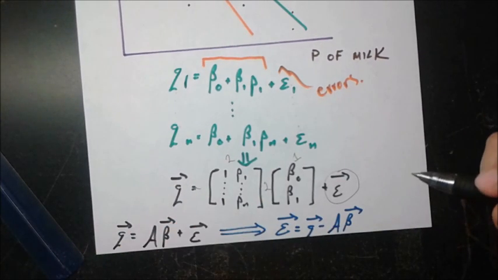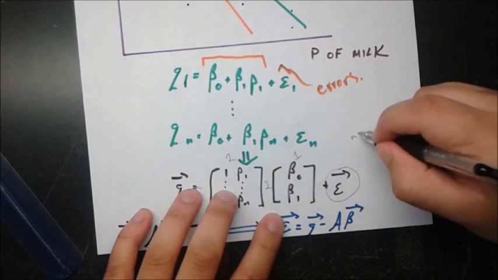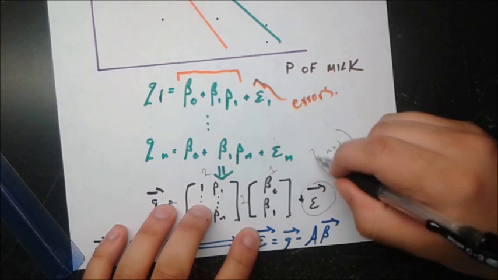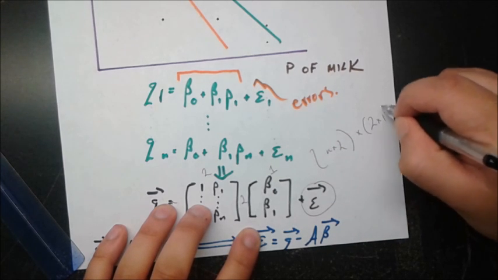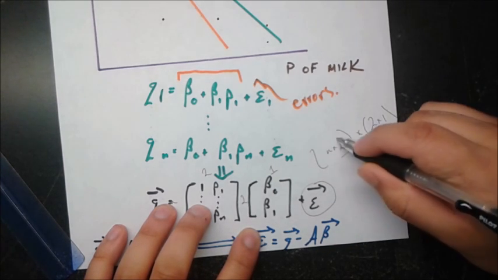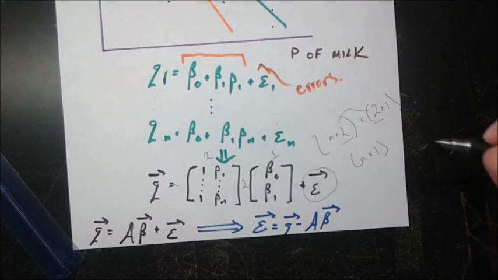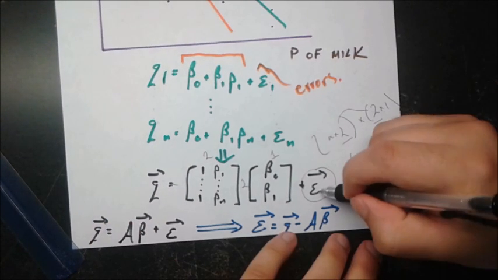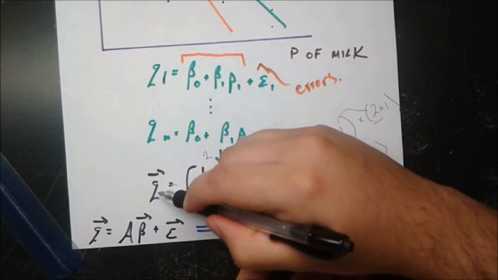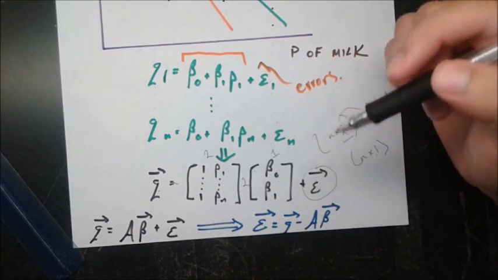So let's just make sure the matrix multiplication checks out first. So we have an n by 2 matrix multiplied by a 2 by 1 vector. So this matches because these two indices are equal. Therefore, our result will be an n by 1 vector. Okay, so that n by 1 vector, epsilon is also an n by 1 vector. Q is also an n by 1 vector. So at least the dimensions are matching up.